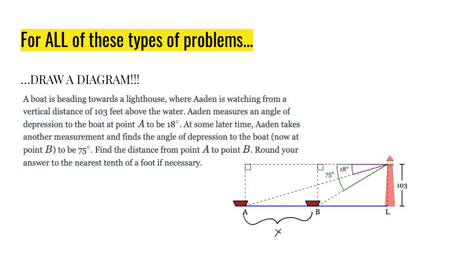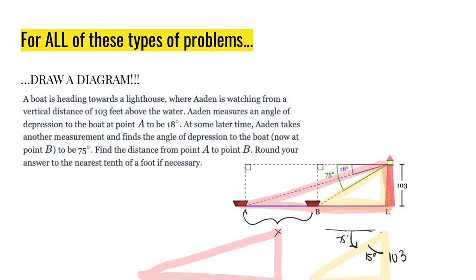Looks really complicated at first, but if you start to piece it apart, it shouldn't be too bad. We've got two right triangles right here. We have a right triangle right there, which I can label up with a height of 103. I know that this is 75 degrees, so I know that inside I have 15 degrees. And then I have a second triangle right here, longer base to it, but the same height of 103. Outside the triangle is 18 degrees, which means that inside I have 62 degrees.